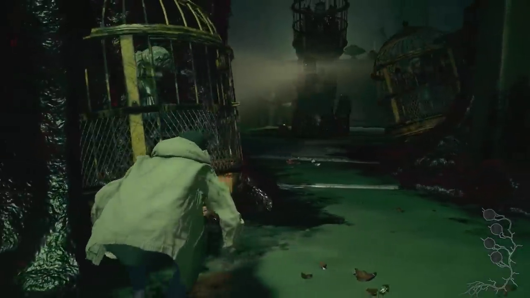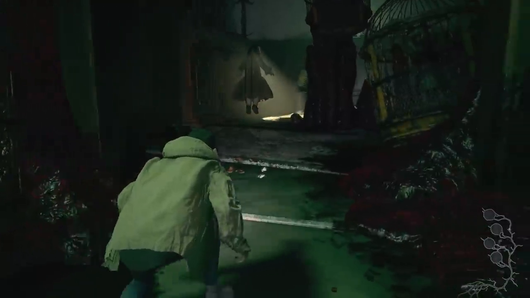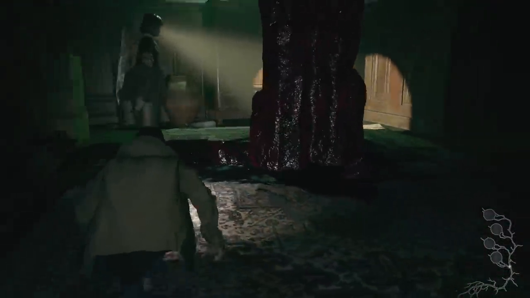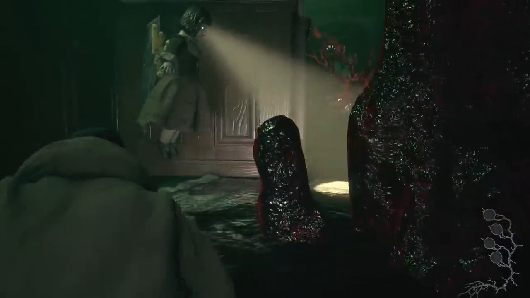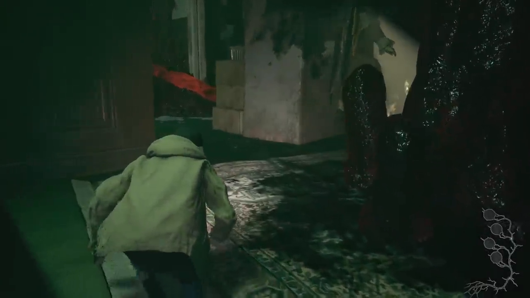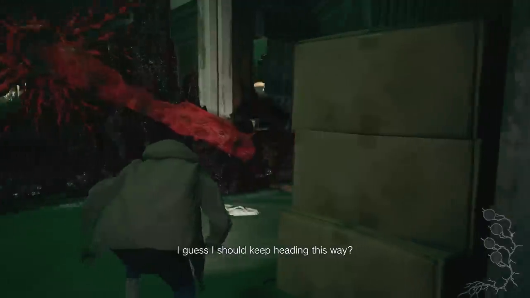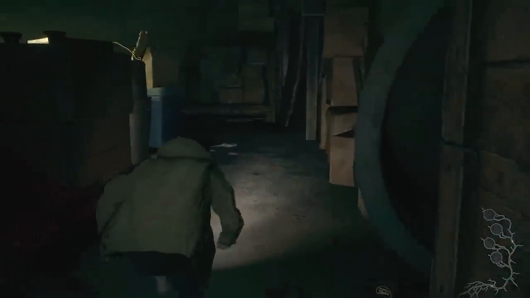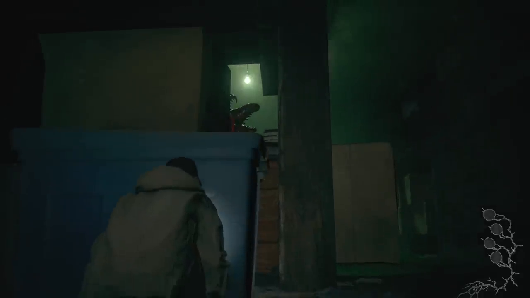Look, we've got a spotlight over there. Alright, the doll. The doll is moving. I think we have to follow behind it, right? Yeah, we follow behind it. And when it turns, we go through that little entranceway. I think this is gonna work. Yes. I guess I should keep heading this way. I would say that's a good assessment there, Rose. We'll just go this way and try and stay out of the way of these spotlights.